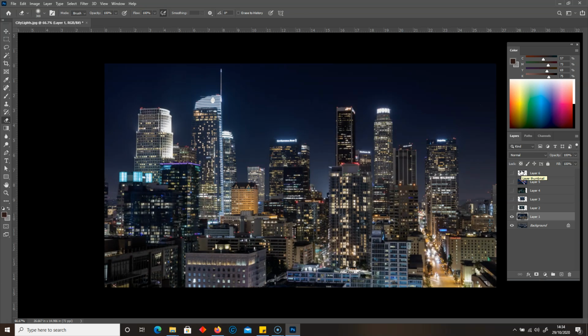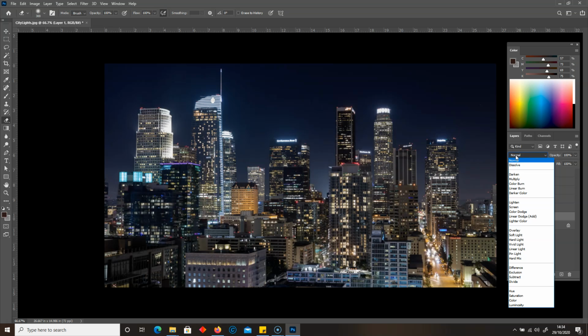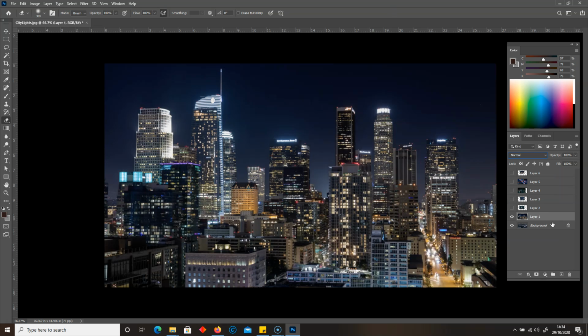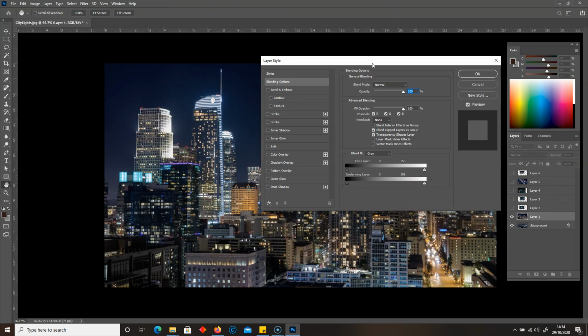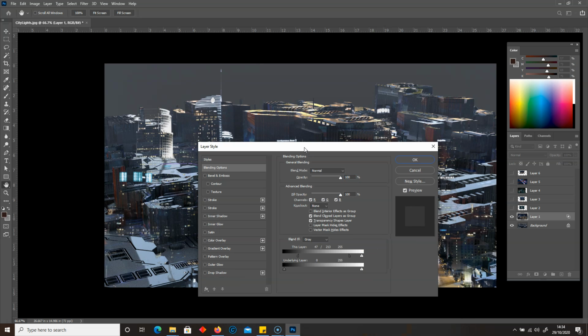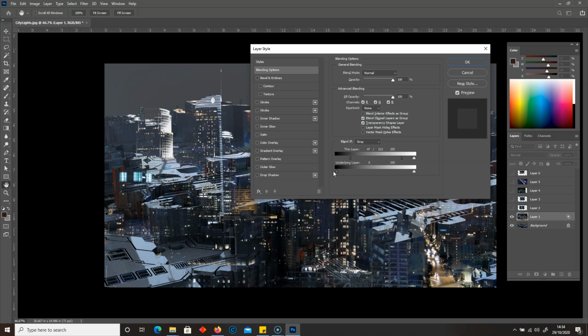And there's two ways that we can remove the darkness from this image and only keep the lights. We can either go to the settings here, so change this from normal to something like a screen or a color dodge. Or we can double click on this and use a blend if. So we could remove the darkness from the image, hold Alt to blend it. So it's going to blend in the image, and I really like using blend if. It seems to really help to remove those dark sections of the image. So we can use the underlying image and remove the darkness from what's behind it, or we can remove anything that's bright behind it as well. So I'm going to keep it as that.